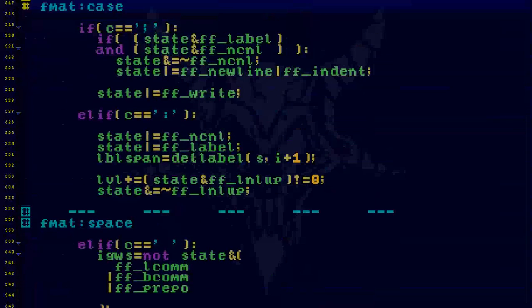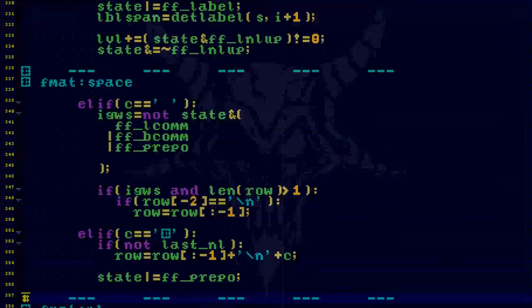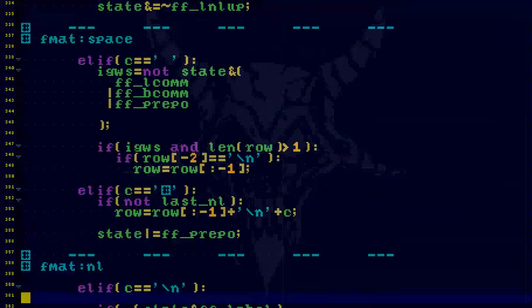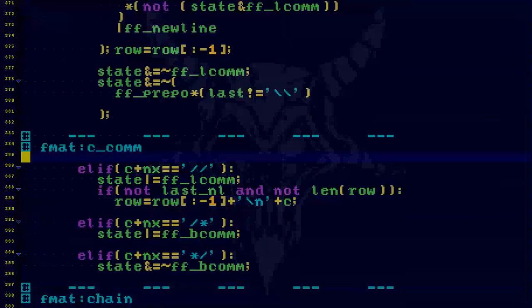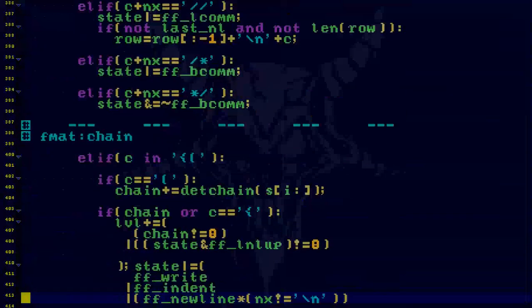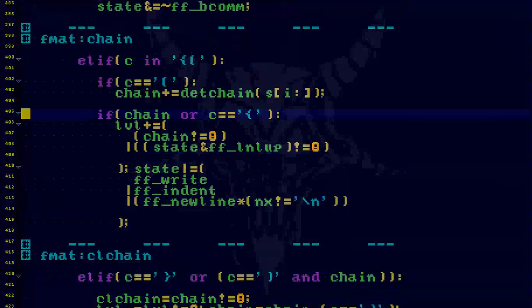Basically, this lets me break a line at some arbitrary point, set certain flags at the point where I broke the line, and write the buffer, the thing I'm buffering, at the moment I set those flags.